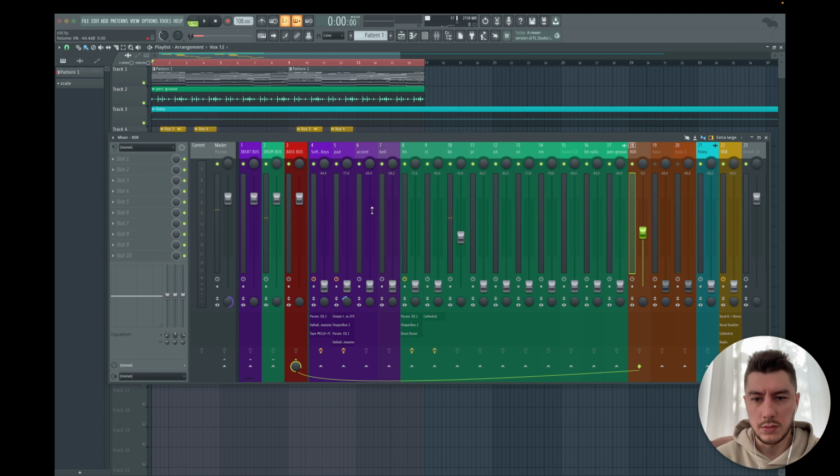So I also almost always sidechain the kick to the bass. In this case, I have three basses, right? So I'm gonna sidechain the kick to the bass bus. Let me just level this bass sound.